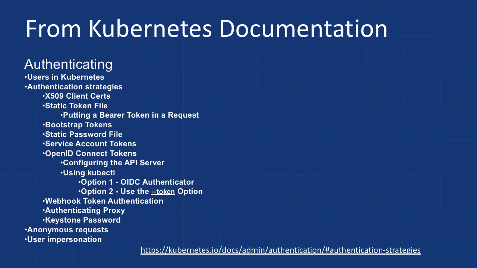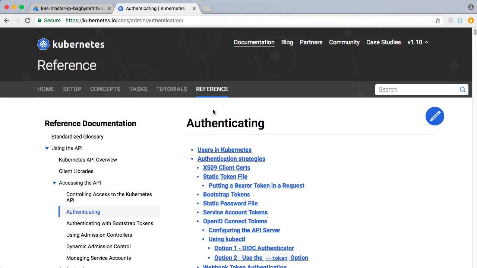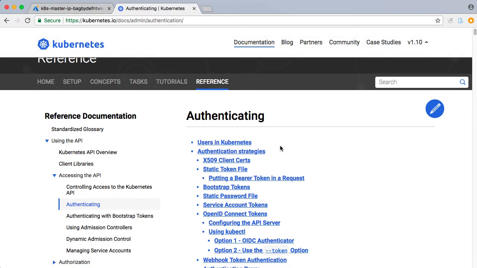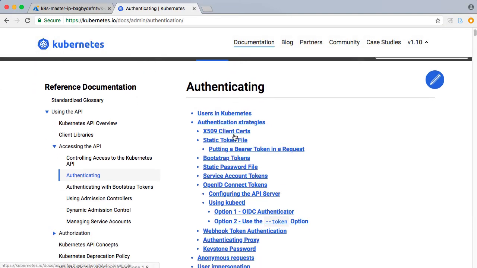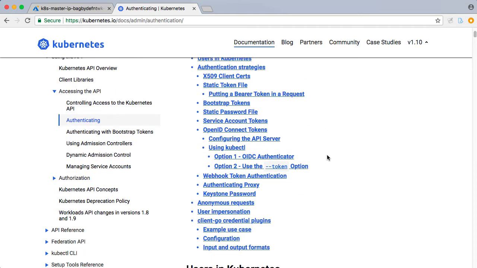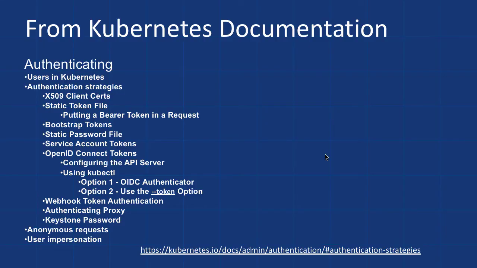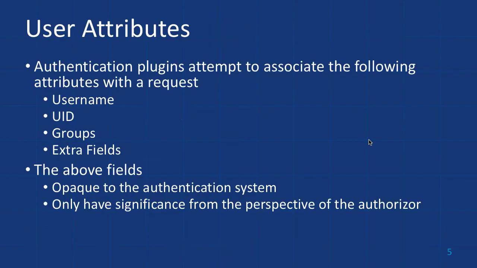So here's a snapshot of the documentation. We can actually just go out to the documentation here and have a look at it. All of this documentation is quite good, so I would highly urge you to walk through here and walk through each of the authenticators so you can gain a better understanding. I'm going to give you a very high level understanding, but then I'm also going to walk you through a demo of creating a certificate.